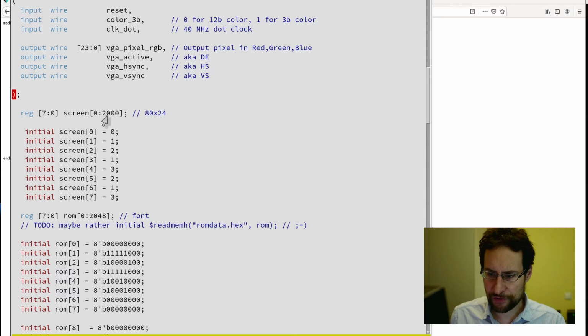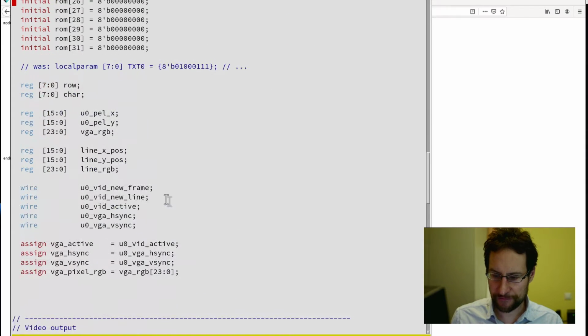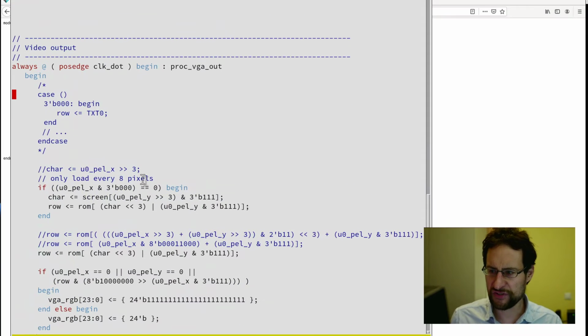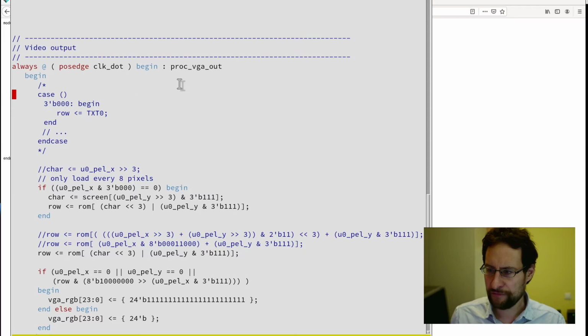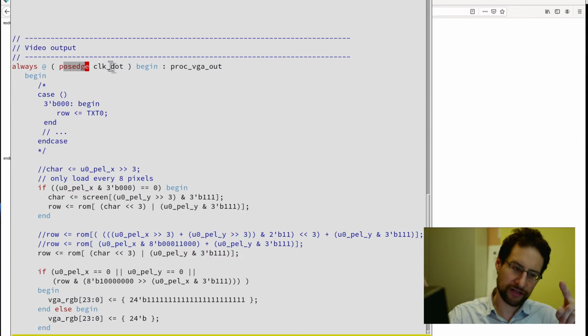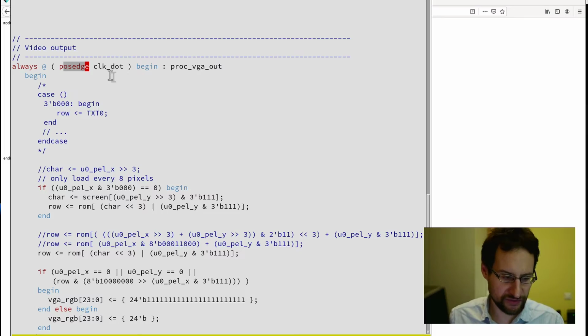Once I figured this out, because initially I only had one character as a test pattern, I was only outputting R, obviously, because we are here on my channel. Initially I didn't have any of this stuff. In the output routine I deleted all of the line and ball and stuff because I didn't need it. We have only one procedural VGA output here, for each positive edge of the pixel clock, scanning this out to the HDMI transmitter on this PMOD of this scan-out frame.